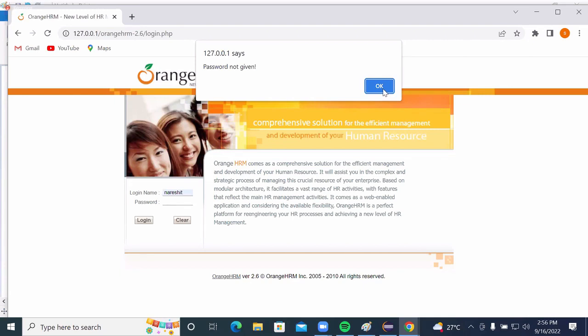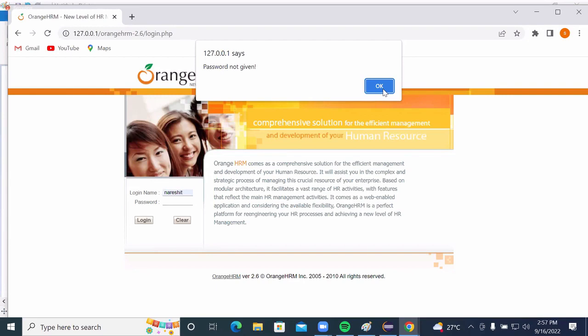No. It's not like automation. The common functionality of alert is that once an alert has been displayed, it will not allow you to perform any other activity.